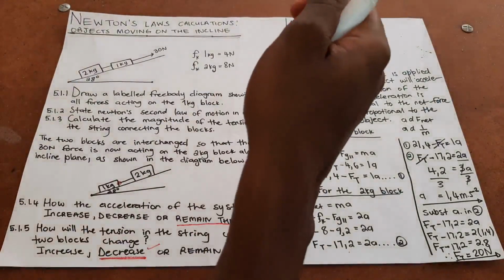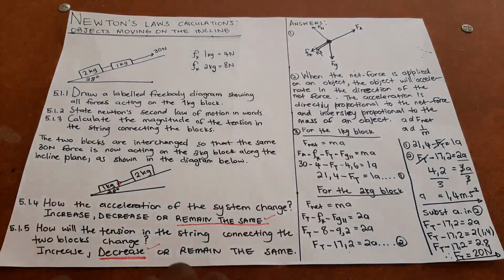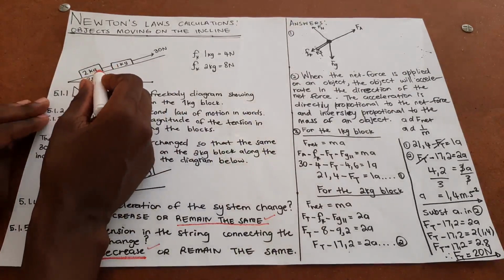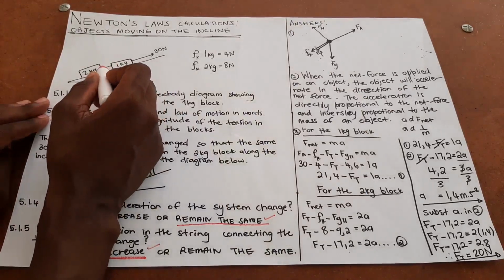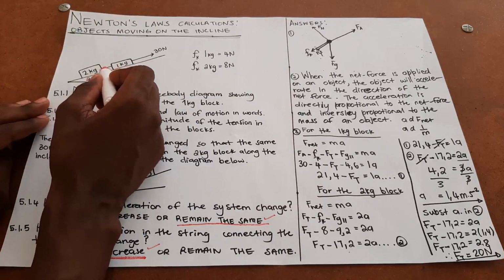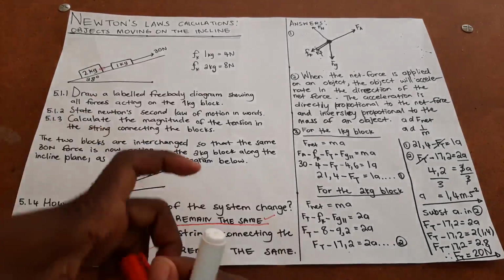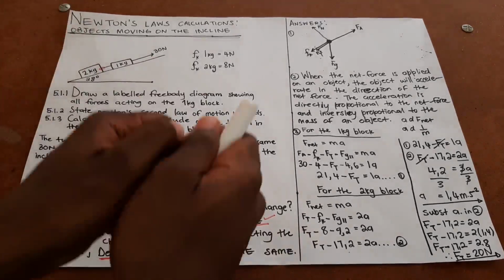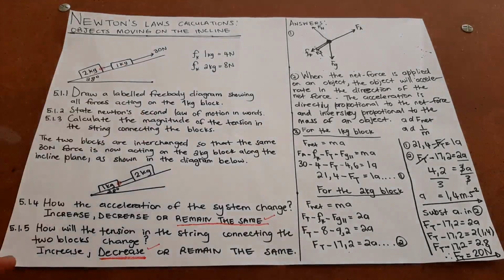Because this 1 kg block is pulling back that 2 kg block, but it keeps on moving forward. That's how it goes. And in this instance, this 1 kg block is pulling something bigger than it, meaning that the tension force that is being used there is bigger. But here it is less, meaning that the tension force is decreased, and that's how it goes. I think you get it.